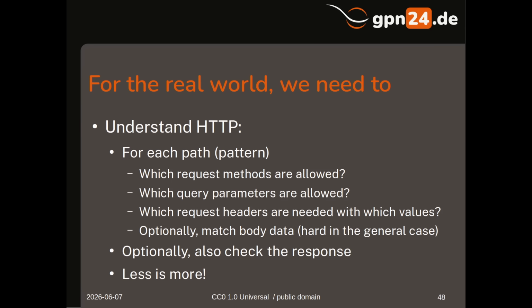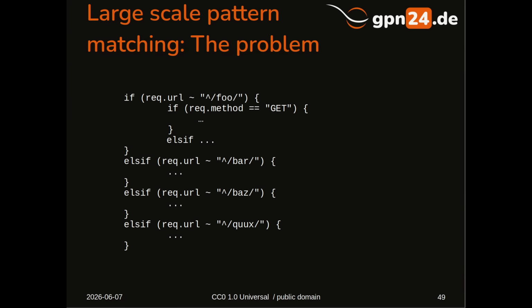If we've done all this for each HTTP request, checked everything, then we have really checked and possibly sanitized the untrusted data that the HTTP request really is. And then we have a firewall. Sounds easy, right? First problem that you encounter: large-scale matching. If you have a naive go at it, you end up with a ladder of matches.